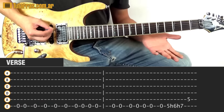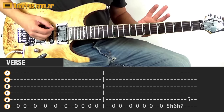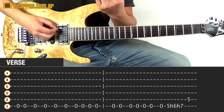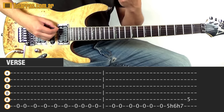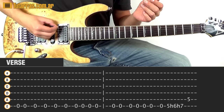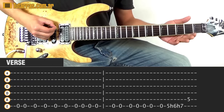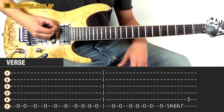Okay, so what we're gonna use, we're gonna use the loose E string. We're gonna play it two times, then four times, and then four more times, okay? But the next four we're gonna do alternate picking. It's down, up, down, up. Let's go again.